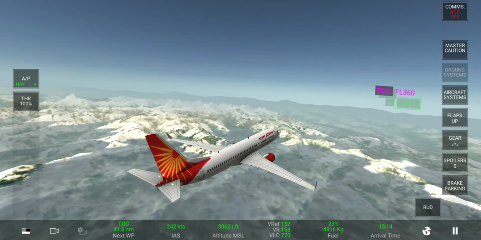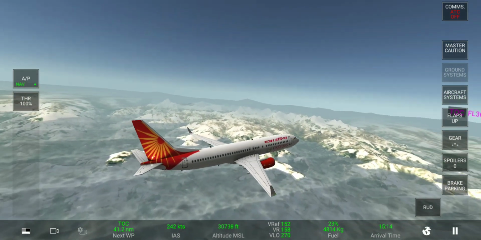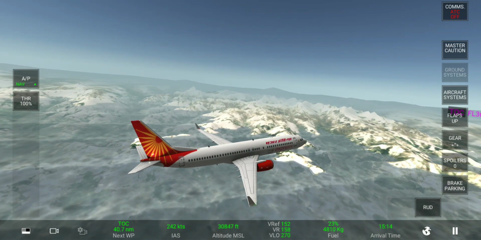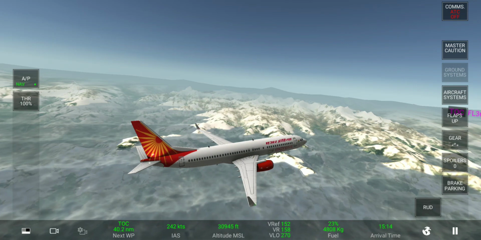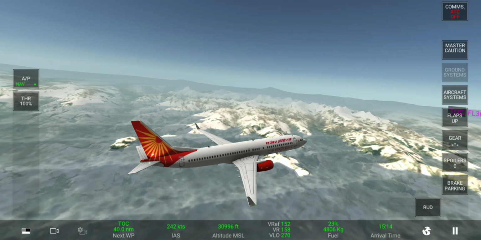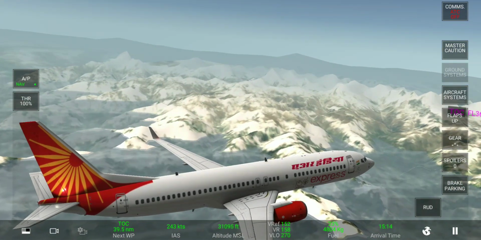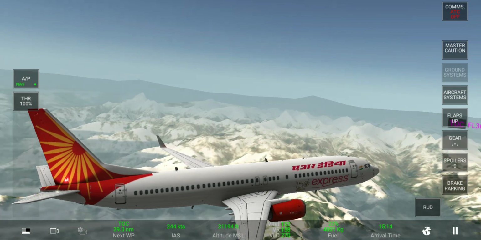Look at the mountains, guys. And where is the Mount Everest? I think that was the highest peak. That was Mount Everest. But I don't know. I'm just assuming. Here I think the highest peak is this, guys.